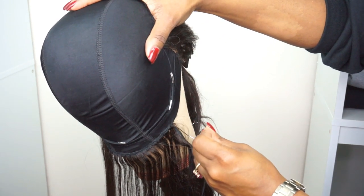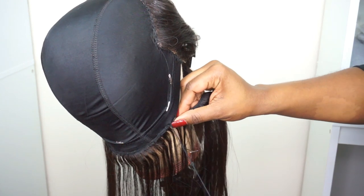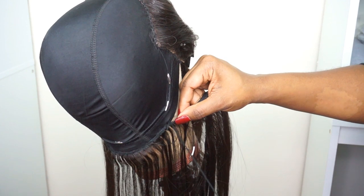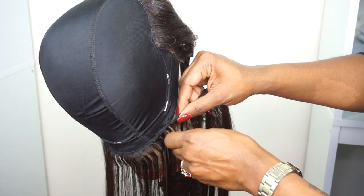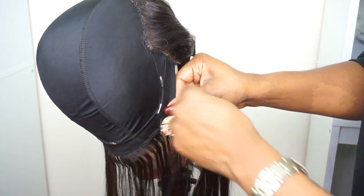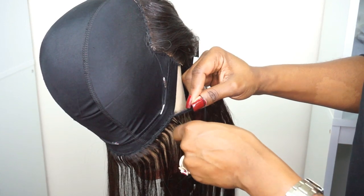So what I'm going to do is go through the top fabric only. And this is pretty much how you would start a new needle and thread. Go through the top fabric first, pull it through, and then continue to stitch. So I do the traditional stitch technique, which is just going through the fabric and going under the weft, maybe about 2 times. And then I continue on with the blanket stitch method. Okay, so now I'm going to show you guys how to do the fold over method.